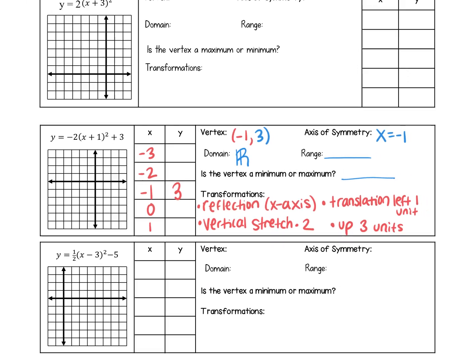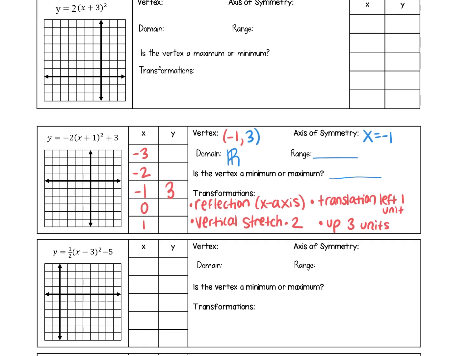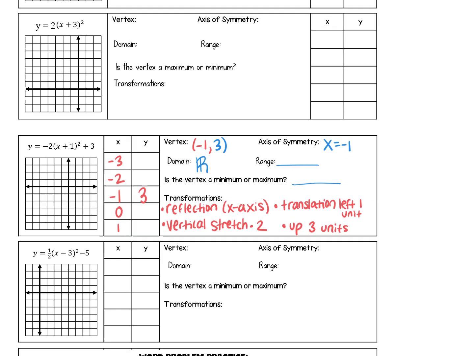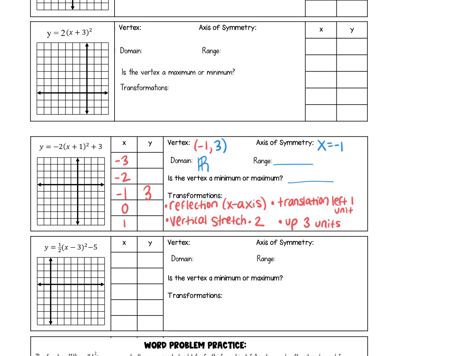So when I plug in -3, I'm going to do it over here. Remember, you can use your calculator for this. -3 + 1 squared + 3. Type that whole thing in your calculator like I showed you, or do it in your head. This is -2. -2 squared is +4. -2 times 4 is -8, plus 3 is -5. Plug in -2.